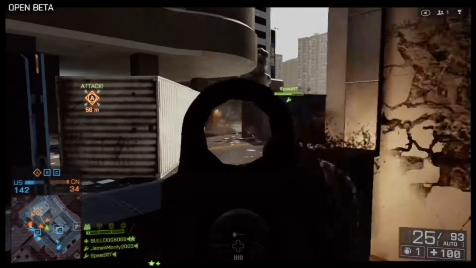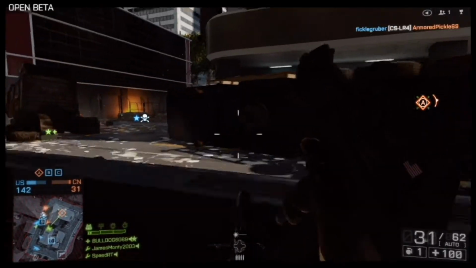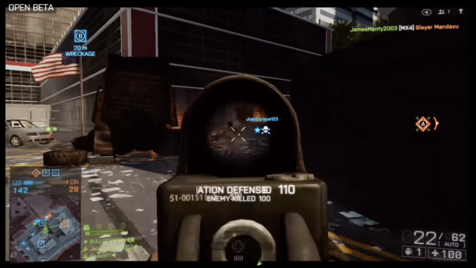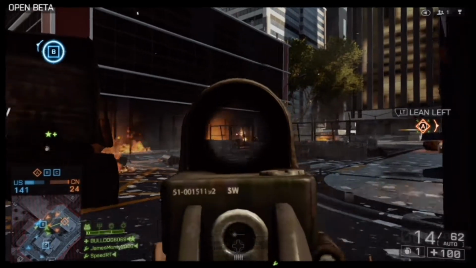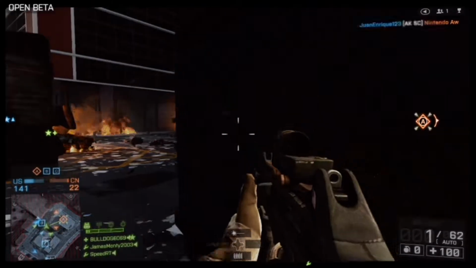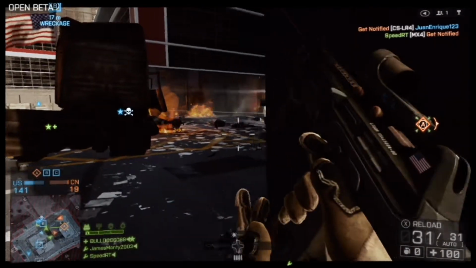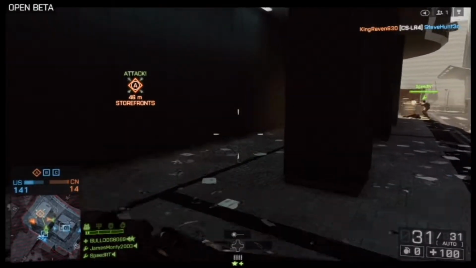Didn't really mess around much with the PP-2000. I got it unlocked, but just played with it for a little bit in a round. This gun is the first one you get, I forget what it's called, like the MX4. It's a great gun. Not very good at range. You've got to burst it like I was doing there, but you can still pull off some of those shots. Up close, it's just deadly.